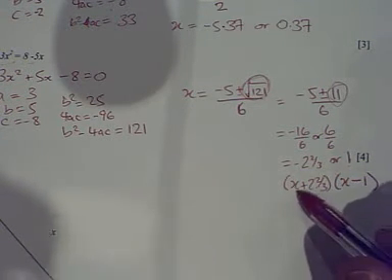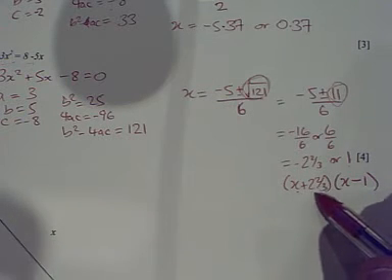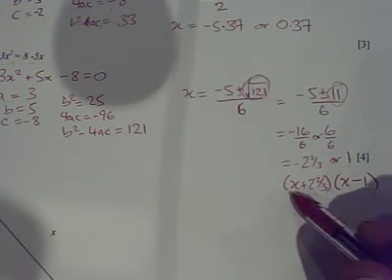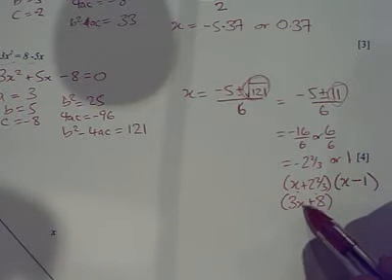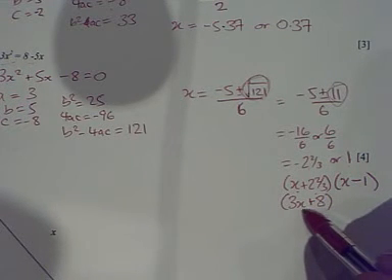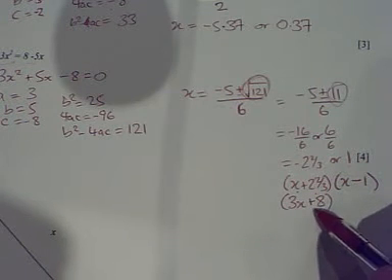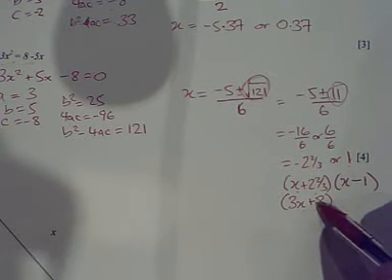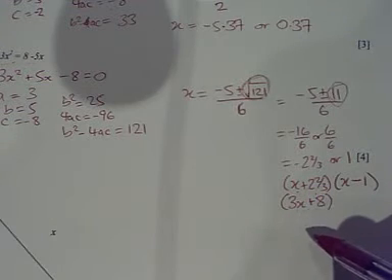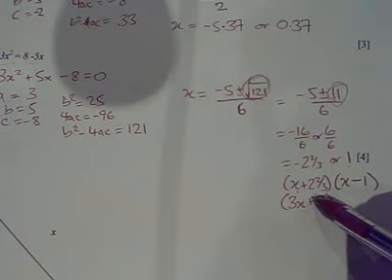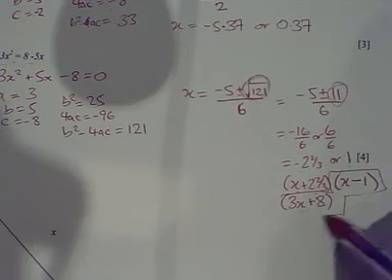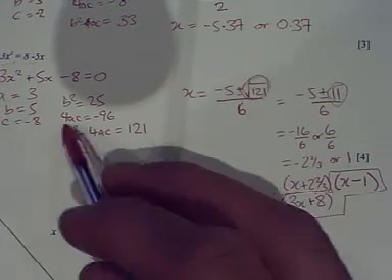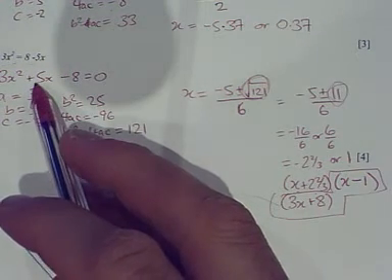Now, how do you turn a fraction into a whole number when it comes to these? Well, if we multiply this up by 3, so we get 3x plus 8, the value of x which makes that 0 is still the same. It's still -2 2/3, because if 3x plus 8 equals 0, that's exactly the same as if x plus 2 2/3 equals 0. That's the slightly confusing bit at this stage. But if you multiply out 3x plus 8 times x minus 1, you will find that equals this.